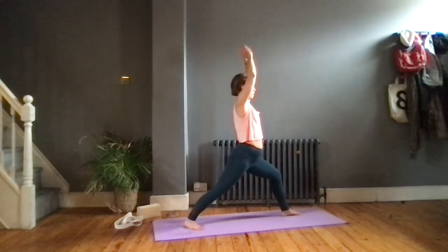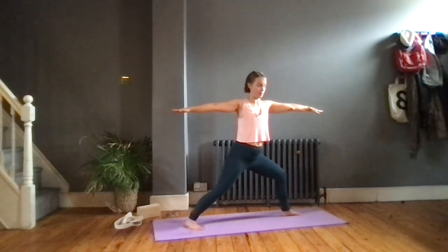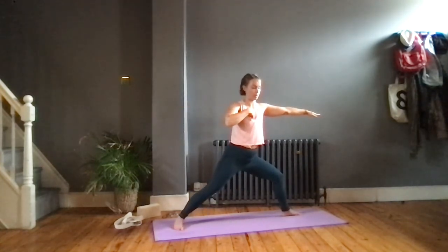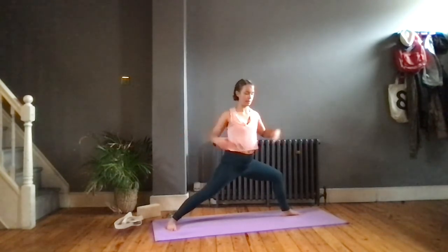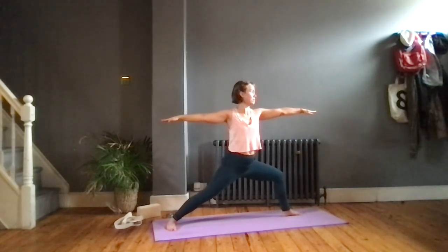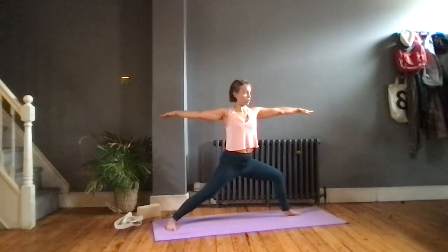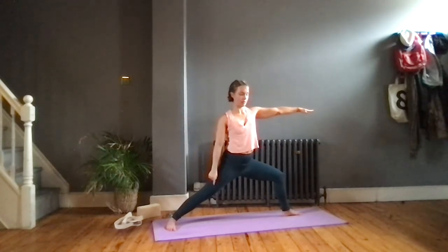Okay, from warrior one, we're opening our arms. I'm coming to warrior two. So our arms are at shoulder level, parallel to the long edge of the mat. We're opening our chest to that long edge of the mat as well. And if you want, you can walk that back foot back a little bit. Warrior two is quite nice at a longer stance. We're looking towards the fingers of that front hand, the left hand. Looking down at our chest, is our chest parallel to the long edge of the mat. Making sure our knee doesn't fall in. And also straightening, engaging the back knee and the back leg. Another two breaths here.